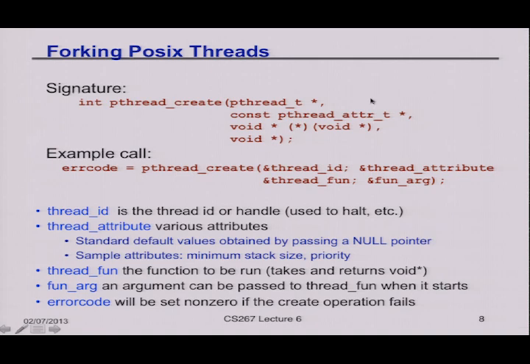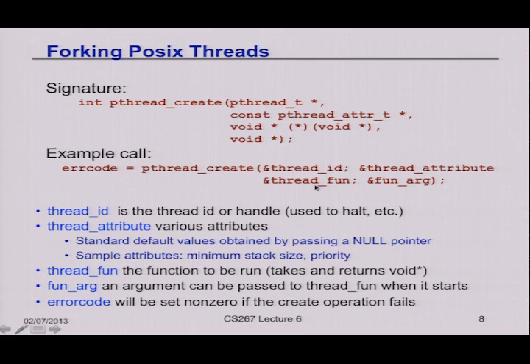So let's look at the basic syntax for how you do this. Here's an example call of a subroutine in C to create a thread, and here's the signature, which says what information you have to pass. I'm going to call pthread_create, and I have to give it a name of what I'm creating so that I can ask later if it's done, because I may call the same subroutine several times and I want to refer to those separate instances by separate names. I may give it some attributes. I may say how much memory it needs to run, or I could just pass NULL and get the default parameters. Then I have to say what subroutine I want to call in parallel.